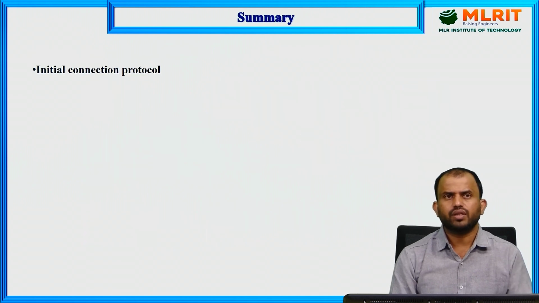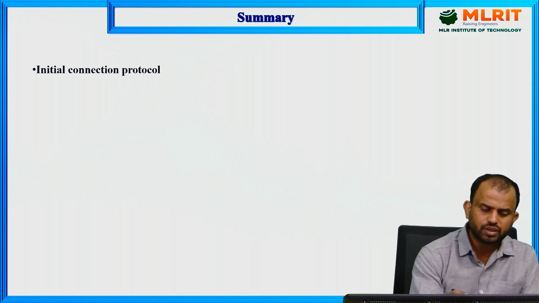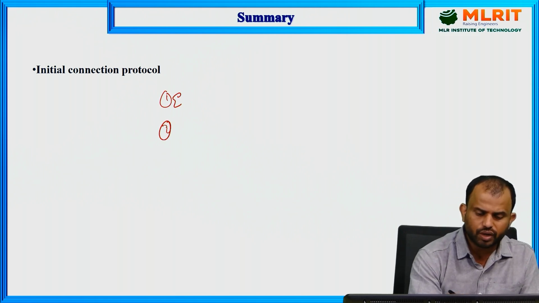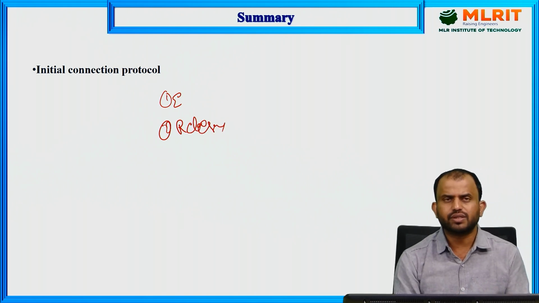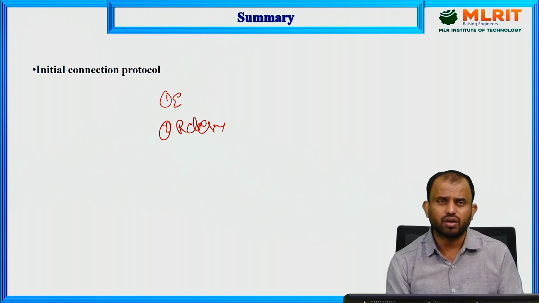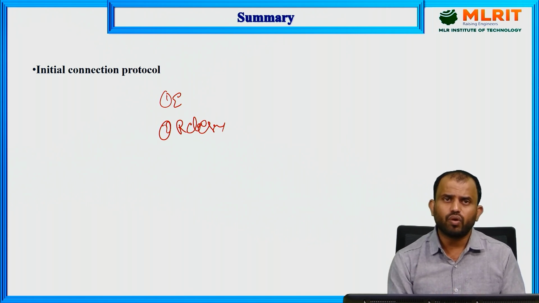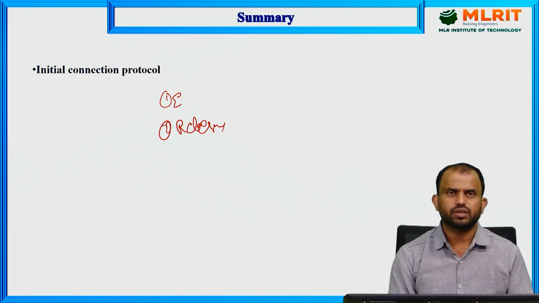Right. So in this session, we discussed an important topic, which is the connection protocol. That means how we are able to establish the connection and how we are able to release the connection. In the outcome of this session, while establishing a connection, we looked at what kind of protocol we are using, whether service primitives or the connection establishment procedures. Similarly, while releasing the connection, we looked at what kind of parameters we are choosing: whether the acknowledgement is lost, the CR is lost, the CR is successfully received, the acknowledgement is not successfully received, or some time gap is there, time delays increase, or a timer process happens. All these parameters we discussed in this session. Thank you.